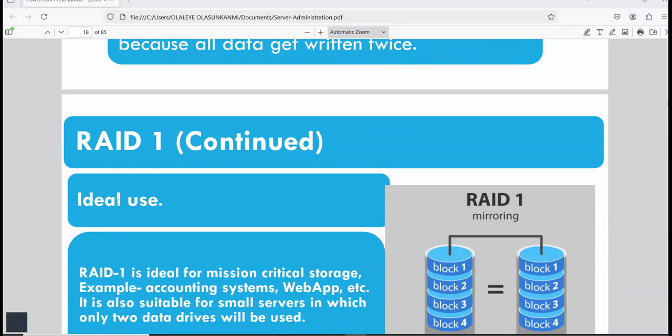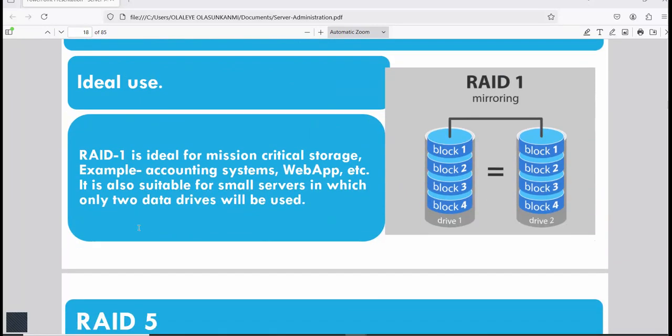So what is the ideal use of RAID 1? RAID 1 is ideal for mission critical storage, for example an accounting system. Let's assume that you are working for the accounting department, and you need to account for everything the employees are doing on the network. You need to store all that accounting information in one place.